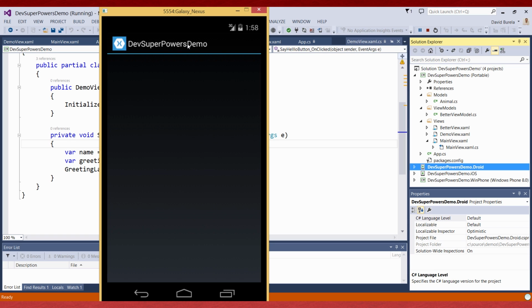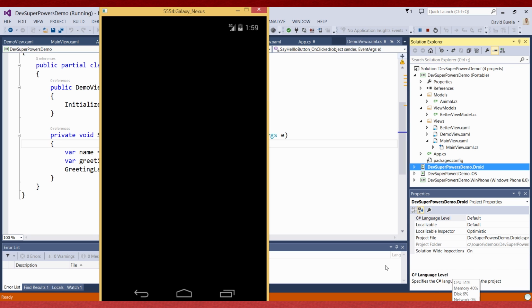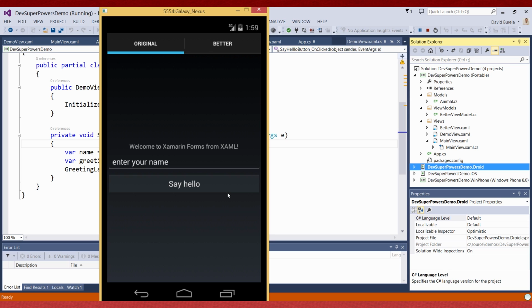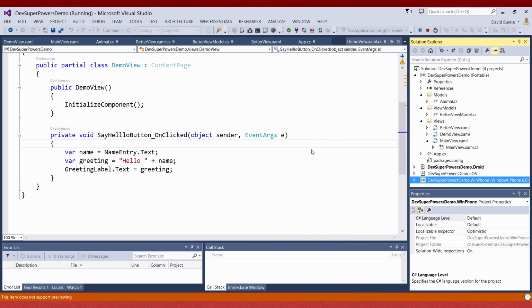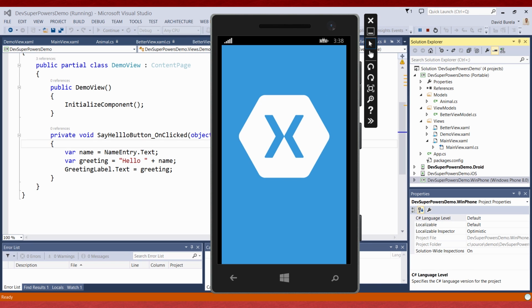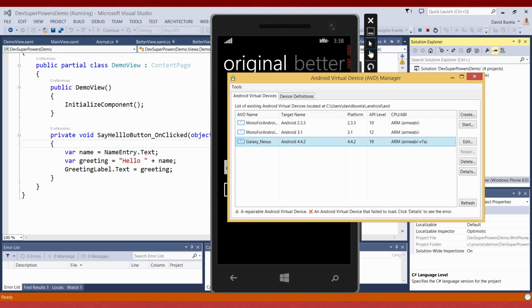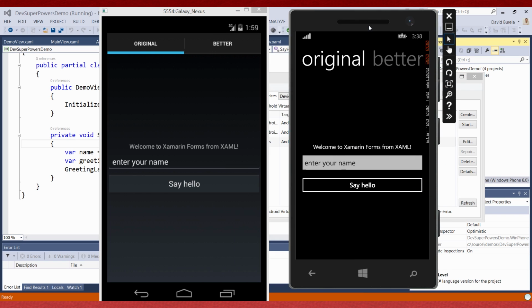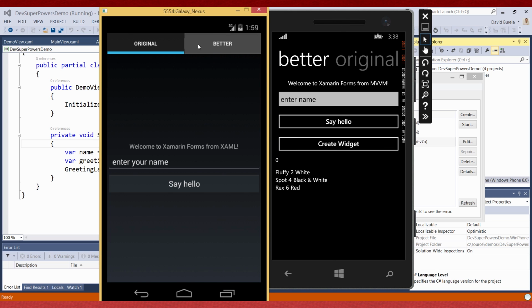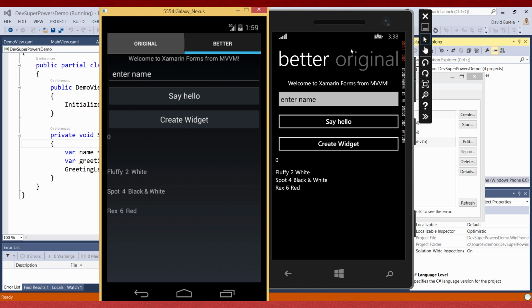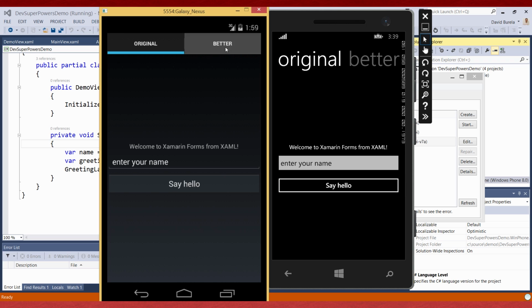And common Android emulator. You can see the CPU going and here we go. Let's bring the WinForms one up at the same time, let's compare them to each other. There we go. So we've got the pivots up here. We've got the two different tabs across the top, which is really, really slow on the Android emulator. And so everything should still work the same.